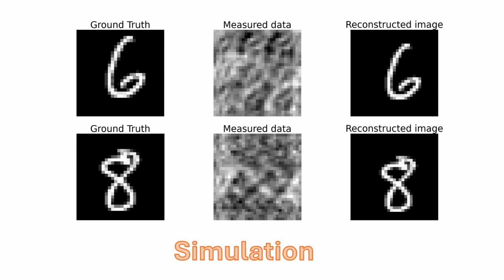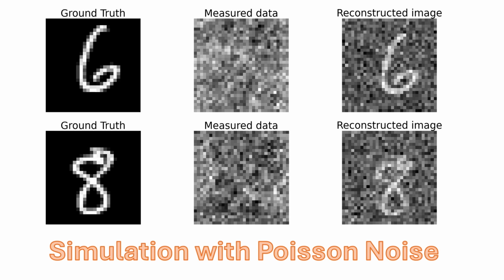And so there are simulations of, for example, reconstructing these MNIST hand-drawn digits with the measured data and the reconstructed image, again assuming that the code is cyclic, which means we have to tile the coded aperture plane with the code. If we add Poisson noise, we get something like what's shown here. Now, this is all assuming we use a linear estimator, which of course we would almost never do. One thing we could do is take the estimated image from the deconvolved linear estimator and see if we can denoise it.